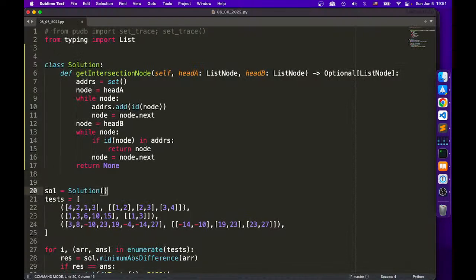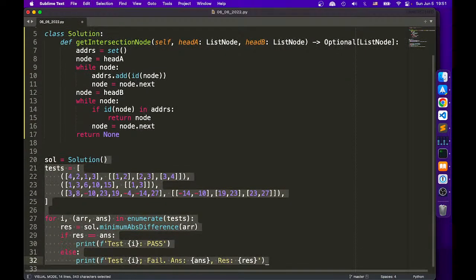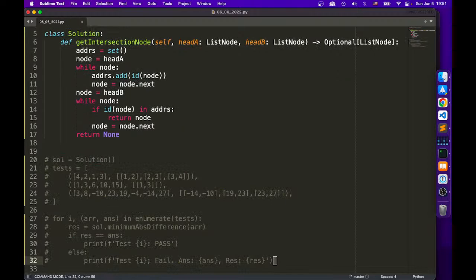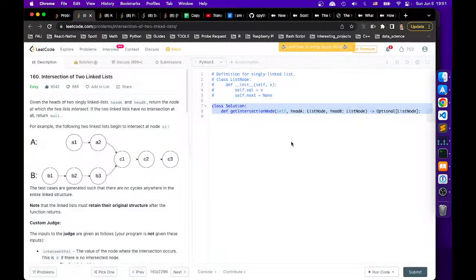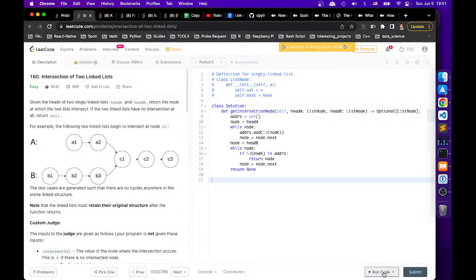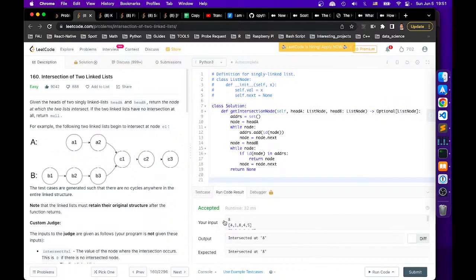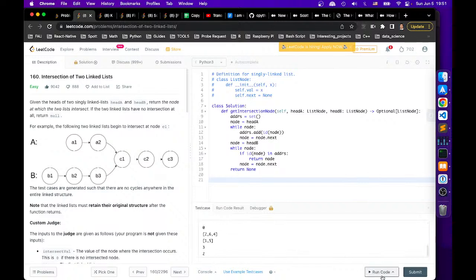We don't do test cases. Usually for me, I almost always don't use test cases for linked lists. It's difficult to write, and usually linked list is not that difficult. You should be able to write the correct solution by yourself. I think this one is right, so let's test both.